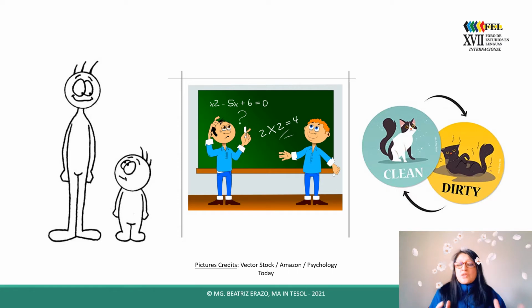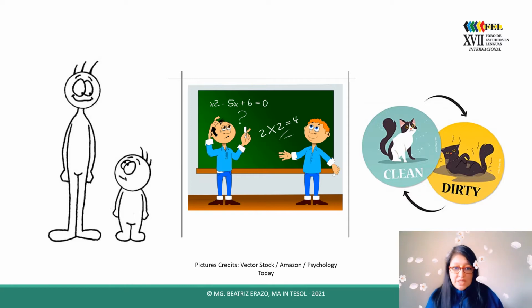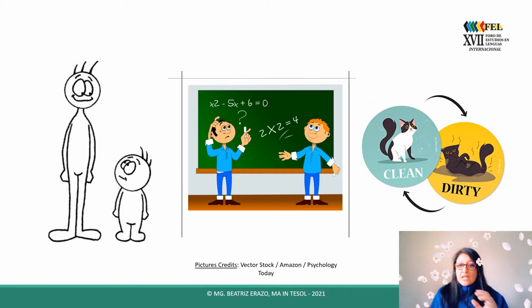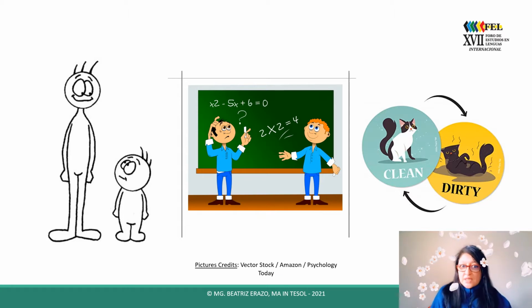So you want your students to learn adjectives that describe things or people or animals, and you are going to provide them with certain context to do that. So you are going to tell your students that they have to come up with a story that is going to explain the meaning of the adjective and the antonym. The story has to have a beginning, a middle, and an end. And if you want to give them some grammar practice, you can tell them that they can present their stories all in simple present, or they can begin in the past and then continue in the present. Please, let me give you an example.